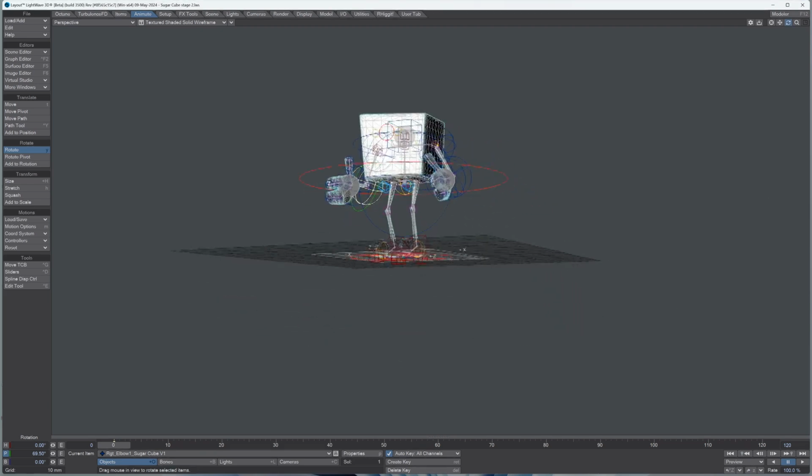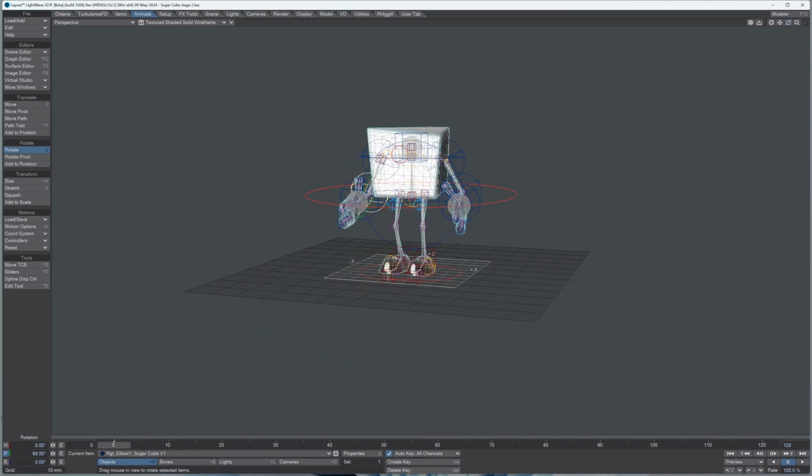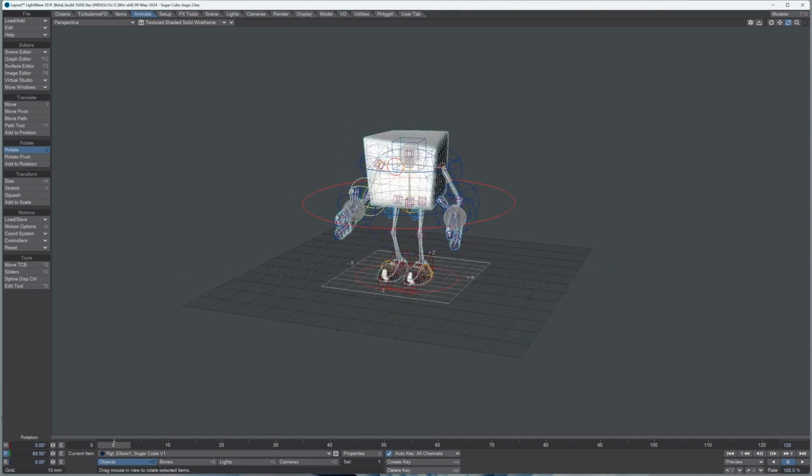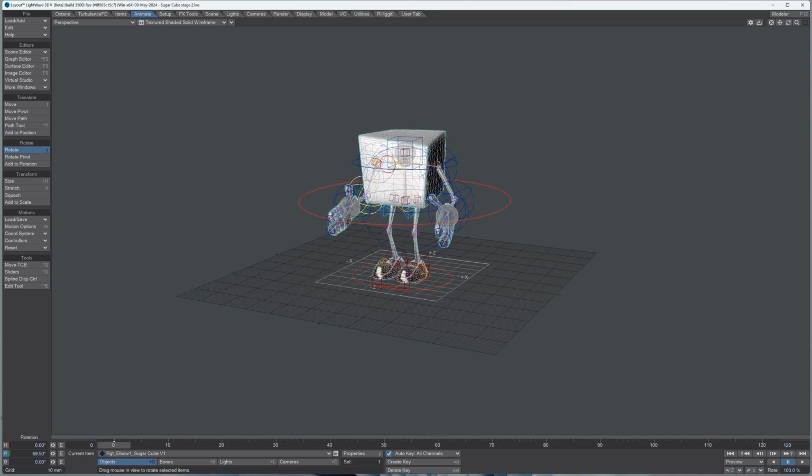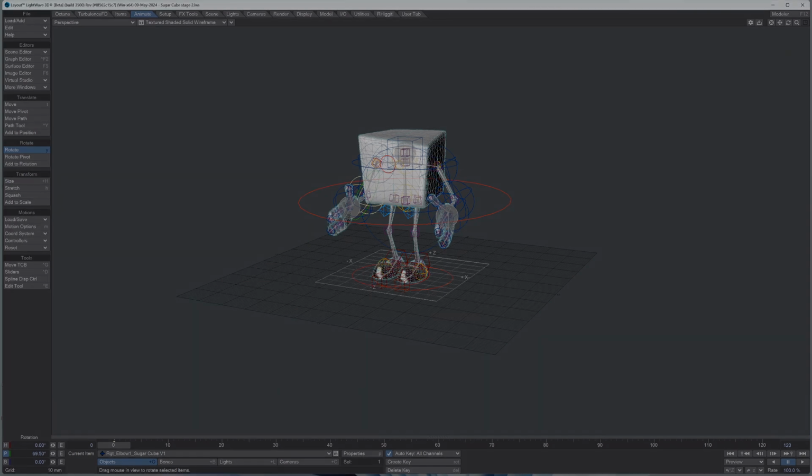Now I'm about to go on and add the eyes separately. I haven't included them in the rig because I want to have them attached to the model, but animate them completely separately. So I'm going to do that, and then I'll come back and do a little piece of animation or show you the basics of how you actually animate with it. So there we go, that's our rig, very easy to use, fingers, everything is done, brilliant.